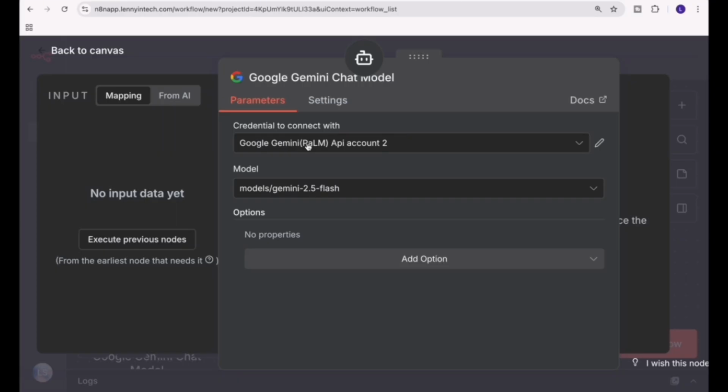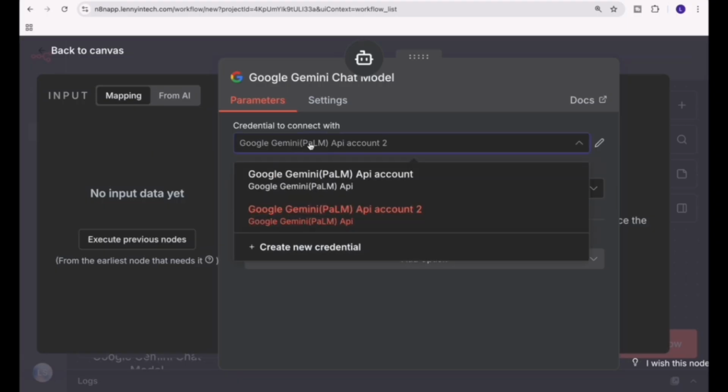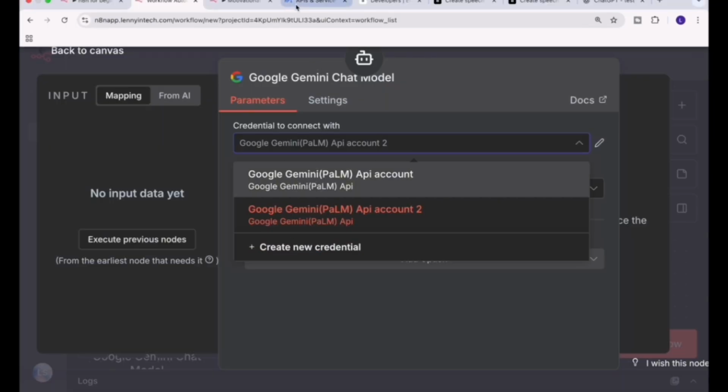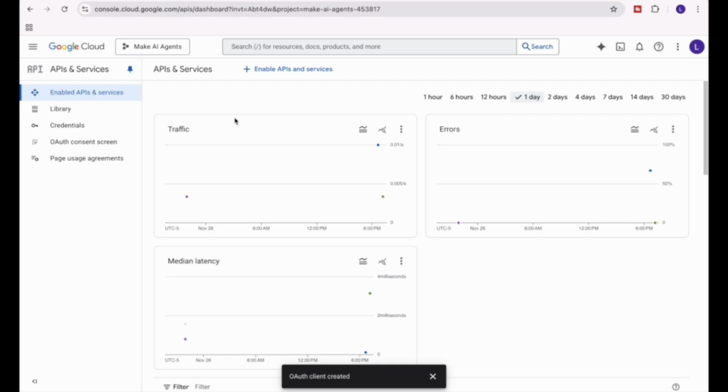Okay, before you are able to use Google Gemini's chat model, you need to have API keys. You need to make sure that your credentials are set up. In order to do so, you need to go into the Google Cloud Console and create API keys. And I'm going to show you exactly how you do that. So come with me into the Google Cloud Console. In order to access it, you need to go to console.cloud.google.com. And once you go there, it'll bring you to this home page.